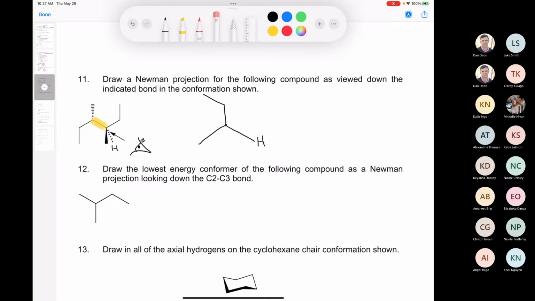So I'll erase that. Now, the carbon in the back, you see that you have another ethyl group. It's going straight down. So that's in the plane. So we have the ethyl group going like this. Then we have a methyl group on a dash, and we must have a hydrogen on a wedge. So we draw these two bonds like this. And so where would the hydrogen be? Well, if the viewer is looking in this direction, the hydrogen would be on the viewer's left-hand side. So we put the hydrogen over here, and the other methyl group is going to be right there. And there's our Newman projection.